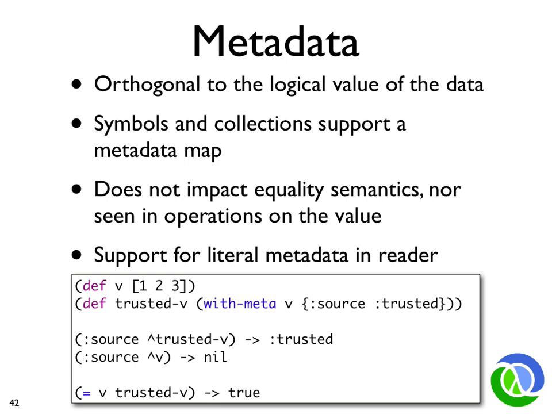But the namespace, how would this impact the namespace? Has nothing to do with it. It's attached to values. The things that are in the namespace are not values, they're vars. Vars have a separate notion of metadata. You can attach metadata to vars, but this example is about real value operations. Vars are not values. Vars are references. So they have separate semantics for metadata, but they do have metadata. But I don't want to talk about that right now because it's too confusing.